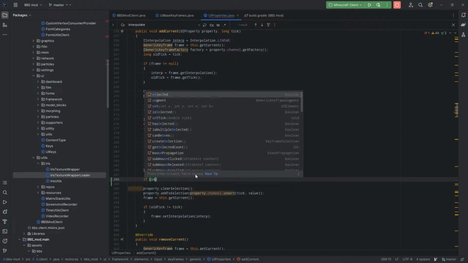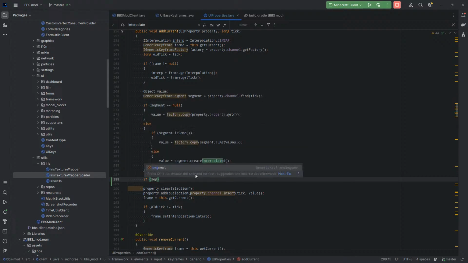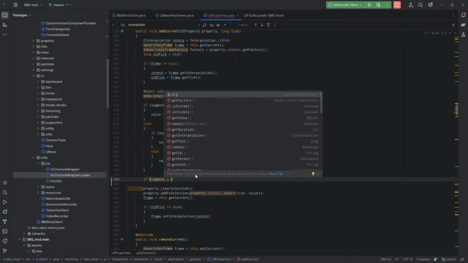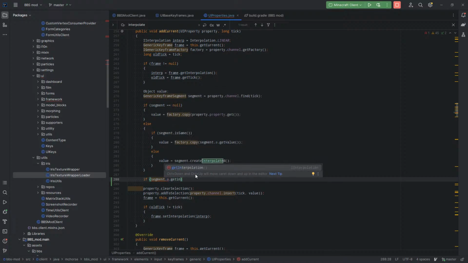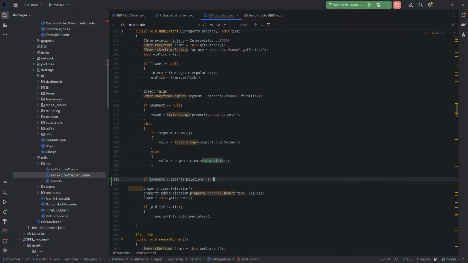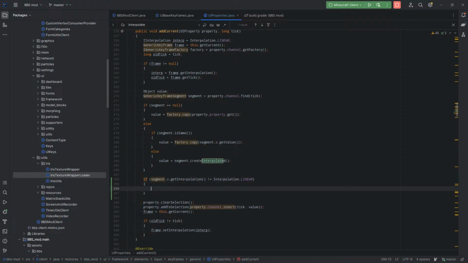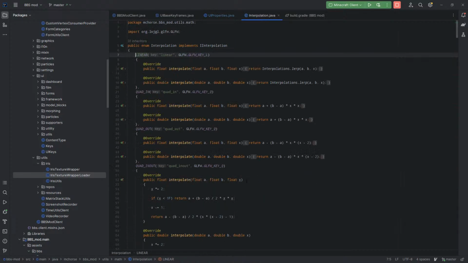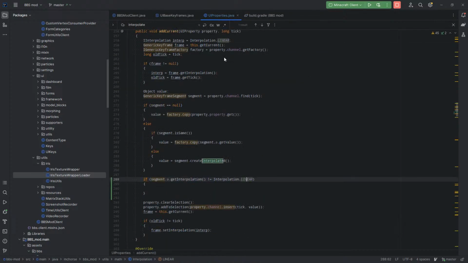if segment A, no, interpolation is not linear. Wait, what? Oh, what was that? It was interpolation. Linear. Then in that case, the increments interpolation.